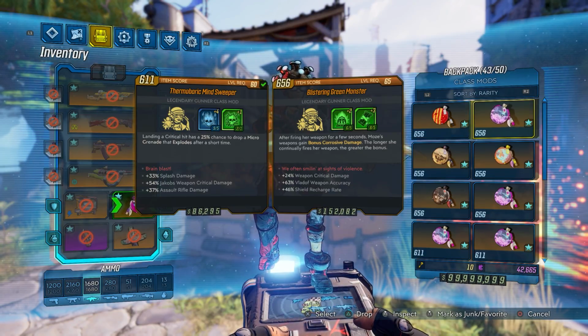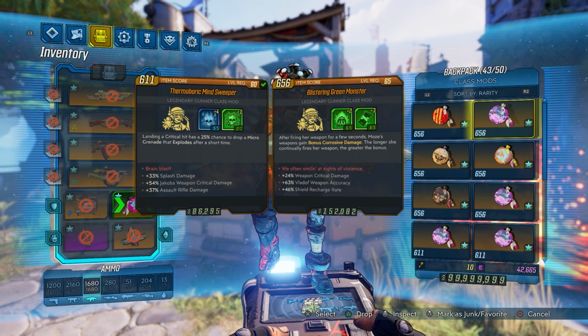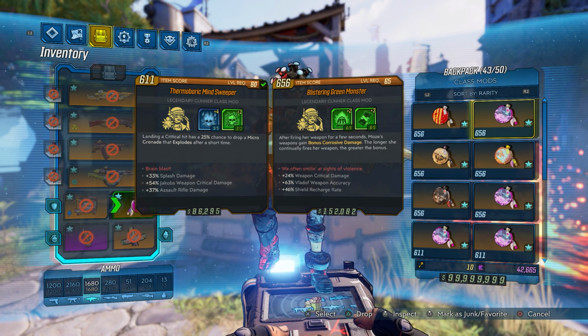After firing your weapon for a few seconds, Moze's weapons gain bonus corrosive damage. The longer she continually fires her weapon, the greater the bonus. This one's a good class mod for, say, the Valkyries or Wotan, things like that. But in my opinion, it's not really even remotely close to her best option, but I've included it in case you want to play with it.